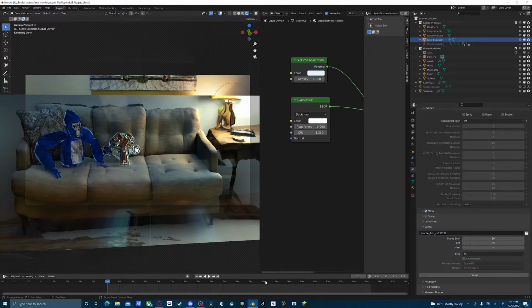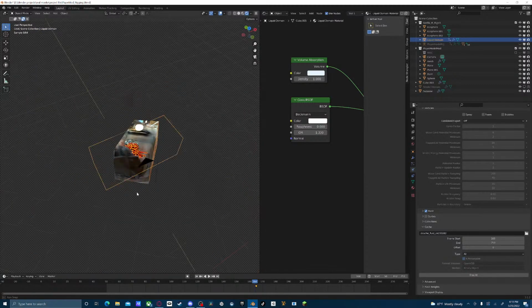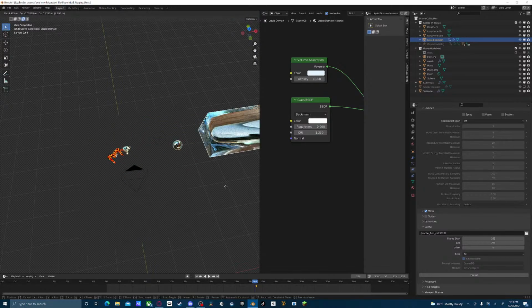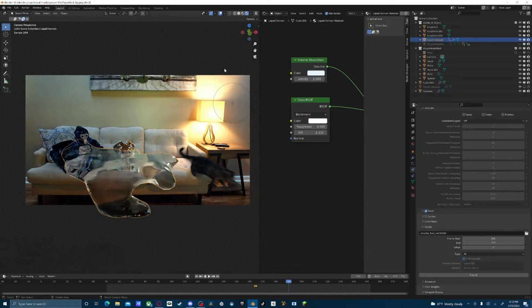Let me see, maybe it's actually really easy. 165 is when it starts. And then we'll say on 165 the liquid domain is here. And then on the frame before that, let's say it's not there. Ooh, vanished like a ghost. Oh, let me keyframe it instead of being silly. So now what we should see is it snaps into place, and by then the fluid simulation's already started, so it doesn't matter. I think that's gonna work.